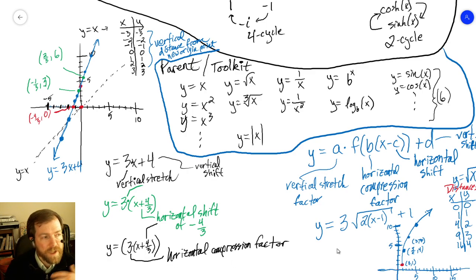So yeah, I do everything as distances, and I think it makes it more intuitive. I don't know about anybody else. And the other thing is, if you don't like what's on the inside here, or you don't like what's on the outside here, in the case of the square root function, you have a way to change it. So if it were like 3 square roots of 4 times x minus 1 or whatever, you could take the square root of 4 and make it 6 root x minus 1. You can manipulate it. That's not what is actually here, so I'm just going to get rid of that. Destroy all the evidence.